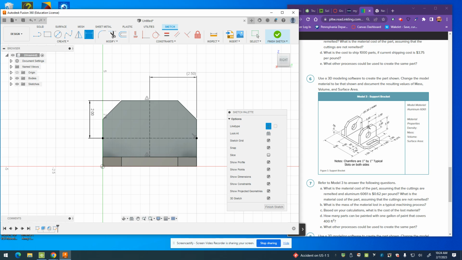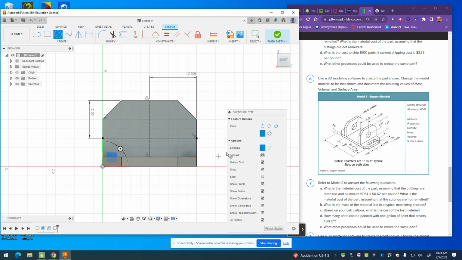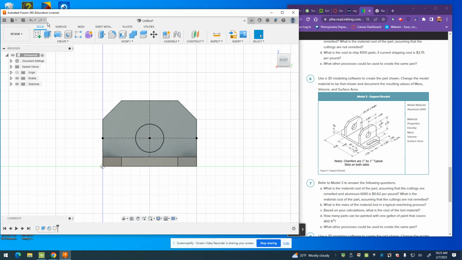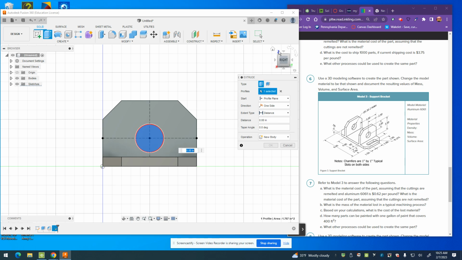So now I have the center point of that circle. So now all I have to do is draw a circle. Now watch, because I had that align type construction is selected, I have to deselect it. So otherwise you'll just have a construction circle. And then I'm going to go ahead and draw the circle and put the dimensions of the circle on. And that circle is going to be, where do we see a diameter on the circle? Oh, it's over on this side, right? So 1.5. Okay, I can finish the sketch, and I can do extrude.